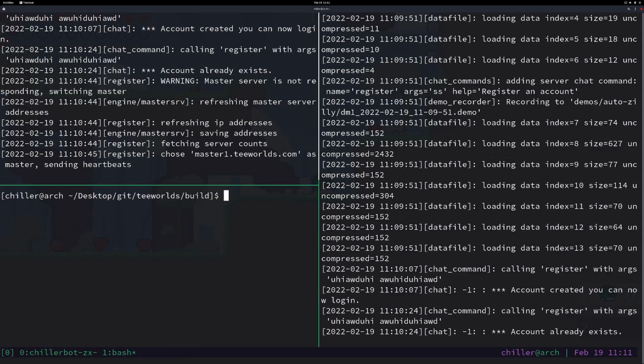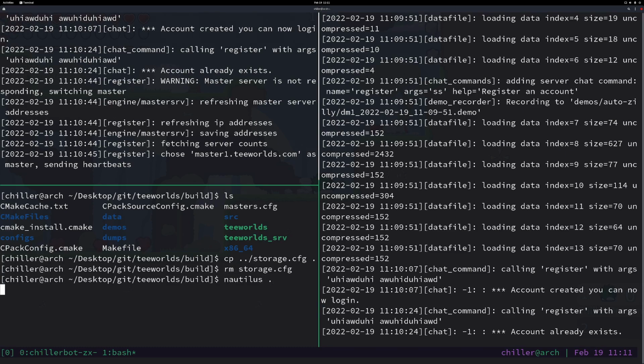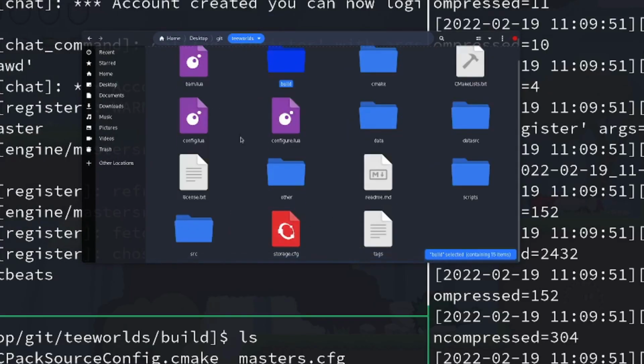So let's real quick change that and copy a storage file from outside of the build directory in here. Well, maybe let's not do it over the terminal. Let's do it in a graphical environment. So this is our source code, our whole repository.